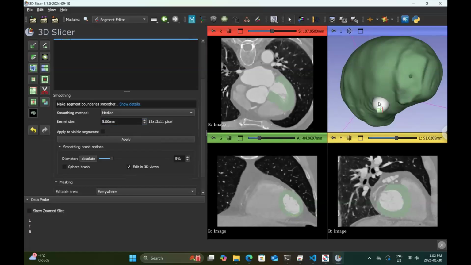Okay, not bad. It's not as good as we want, but okay. So again, median smoothing created a small hole, but this time we do not need to go back to the image because it is a very small one. We can apply closing fill hole. I just applied this on the 3D and you were able to close this. If you want, you can continue smoothing the surface, but again, it creates the hole and you need to go back and forth. You need to go back and fill that hole in the image again and do the process a few more times. But for now, I think this is enough.